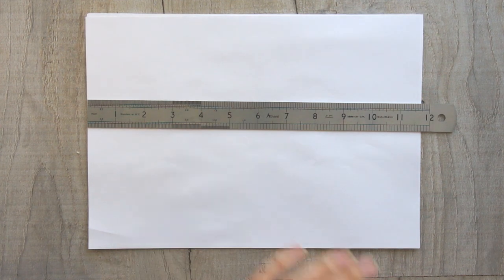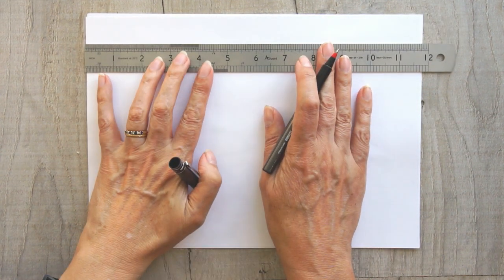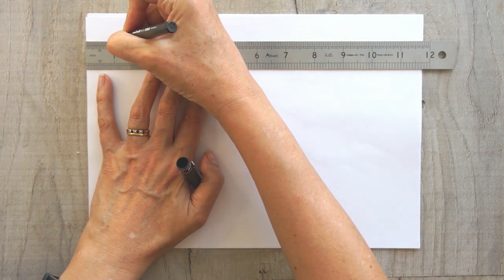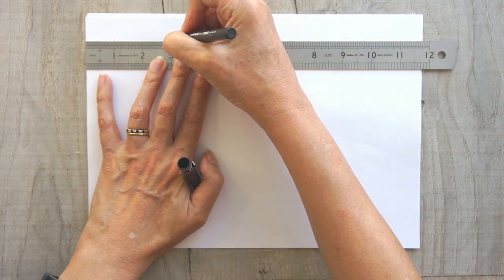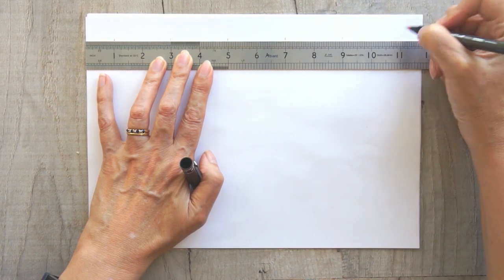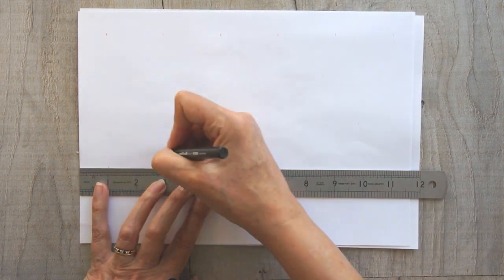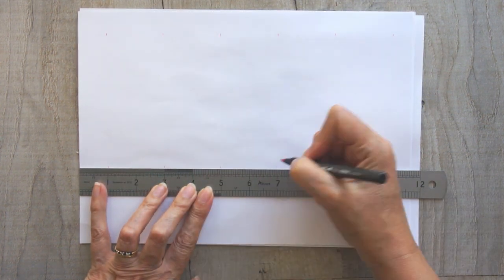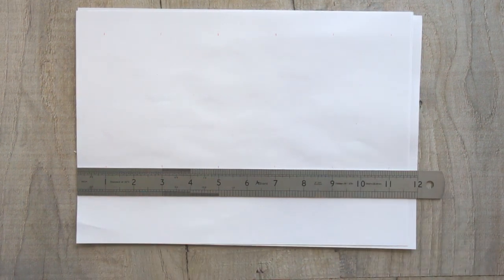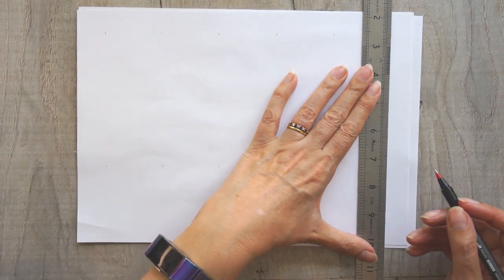So the first thing you're going to need to do is make a little template so that we can prepare our honeycomb paper. All you need is a piece of paper and a ruler, and then you're going to make lines. Now, I'm choosing to make my lines 1 inch apart. So you'll see at the moment I'm marking the page every 2 inches. And that's because I'm going to do two different kinds of lines. So every 2 inches, I am drawing a red line.